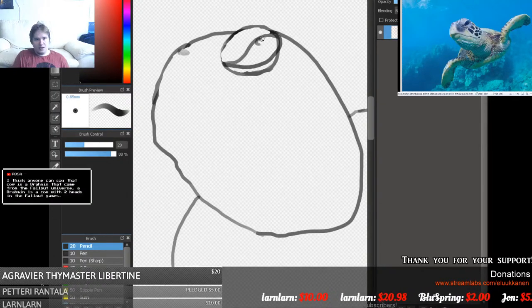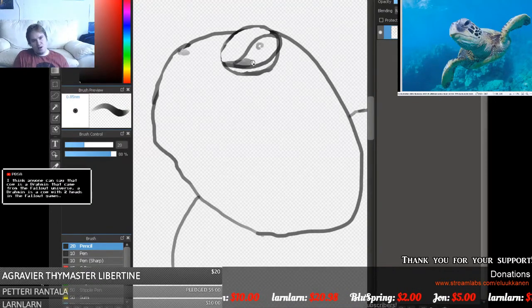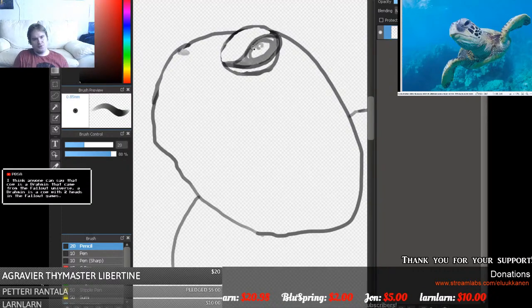So we're having the eye of the turtle like this. I think I'm actually going to be making the position of the eye like that. Here we go, and let's make it very dark. It's usually, for me at least, good to start from the eye, because then you can build the other details around it.